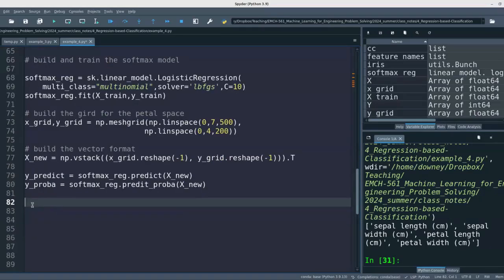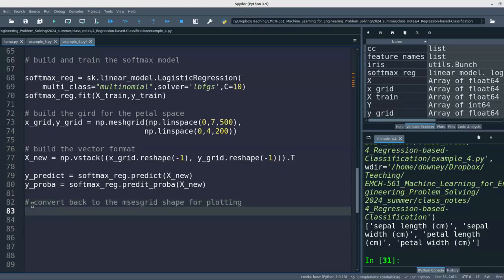And then we can go ahead and convert that back to the mesh grid shape for plotting. So that's going to be zz_predict equals y_predict.reshape(x_grid.shape).